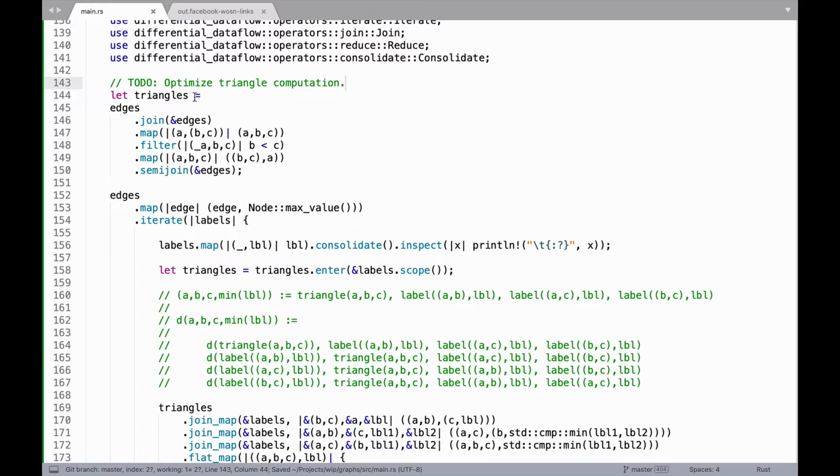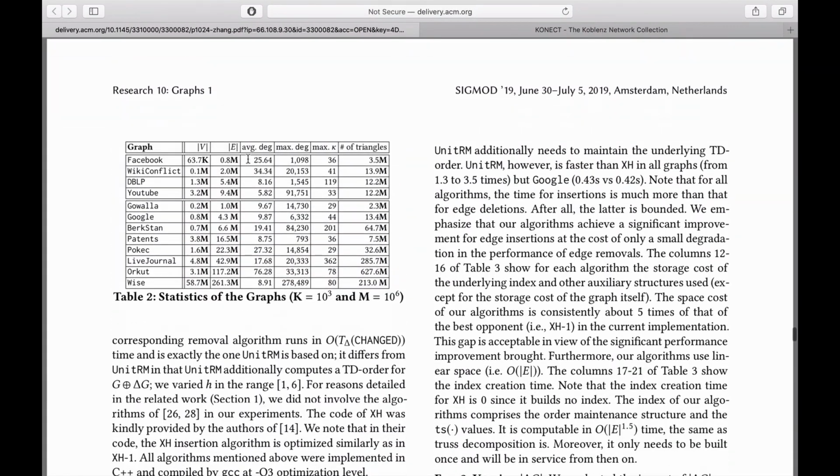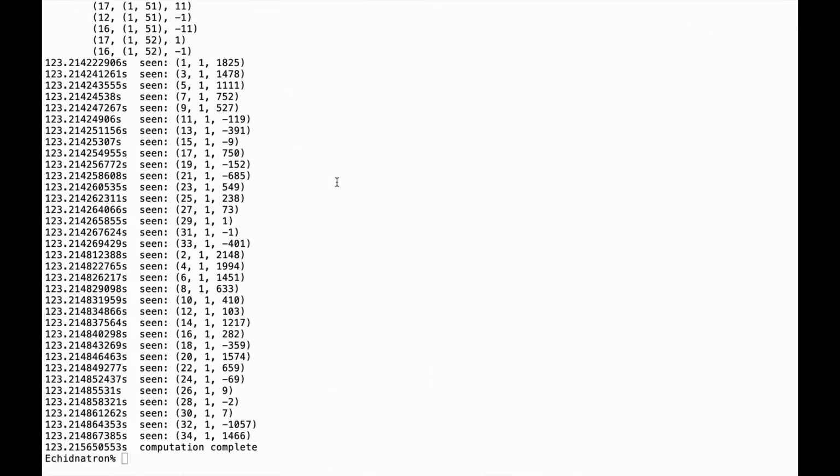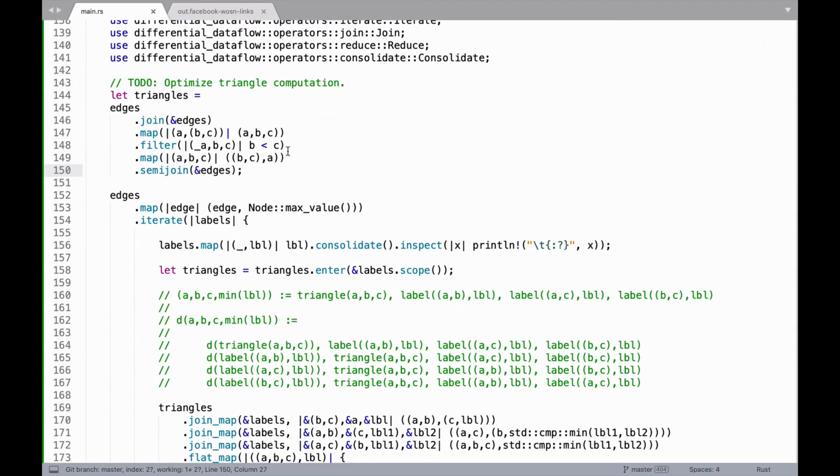This is, though, an example of a computation that can take asymptotically more time written this way than needed, because when we're taking those degree 1,000 people and producing 1 million candidate triangles. Let's look at these stats again in this paper. So we've got someone who's got max degree 1 million, and as it turns out, we can see, though not necessarily the case, there's only 3 odd million things in here. So we're going to be looking at millions of candidates just because of the way we choose to square the degree, and that's a bit mental.